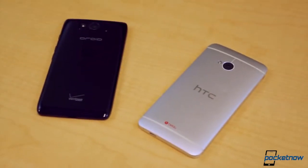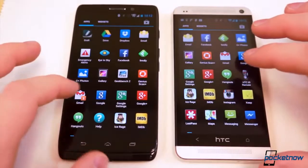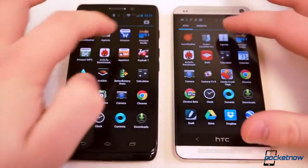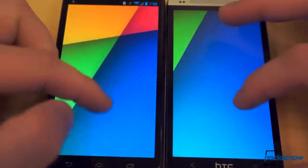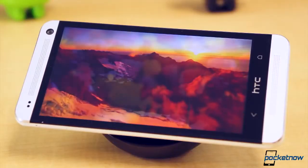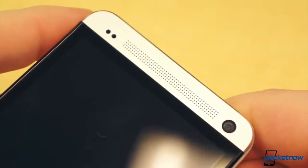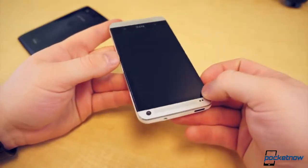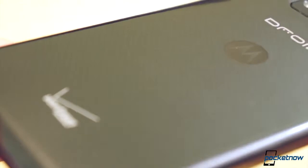Both come with Wi-Fi B/G/N/AC, NFC, and Bluetooth 4.0. The Droid Ultra does come with a slightly larger display — a 5-inch Super AMOLED panel — while the HTC One comes equipped with a 4.7-inch SLCD3 display. But the Droid Ultra's display only offers 720p resolution to the One's 1080p, 294 pixels per inch to the One's staggering 469 ppi, and the difference in clarity is noticeable. The Droid Ultra's display isn't necessarily bad — it offers deeper blacks, more vibrant colors, and more contrast. The HTC One's display is more true to life. Both offer wide viewing angles and are quite bright. And lest we forget — Boom Sound. The front-facing Beats Audio speakers on the HTC One are incredibly loud, as opposed to the backward-facing speaker on the Ultra. In terms of hardware, it's a landslide victory for the HTC One.